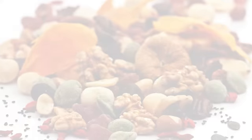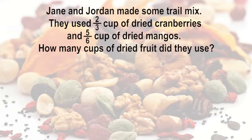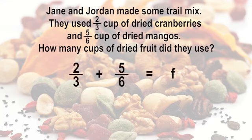Let's examine one more problem. Jade and Jordan made some trail mix to take on a hike. They used 2/3 of a cup of dried cranberries and 5/6 of a cup of dried mango in their trail mix. How many cups of dried fruit did they include in their trail mix? The equation to represent this problem would be 2/3 plus 5/6 equals F. The F stands for the fruit.